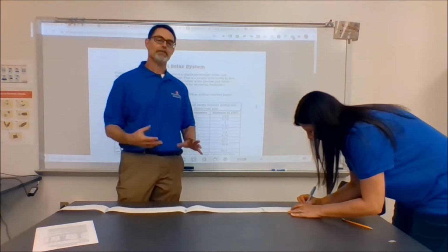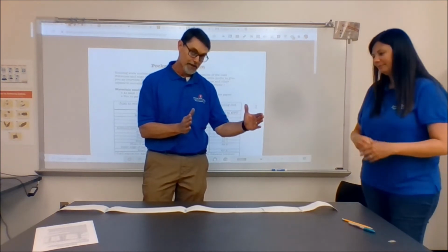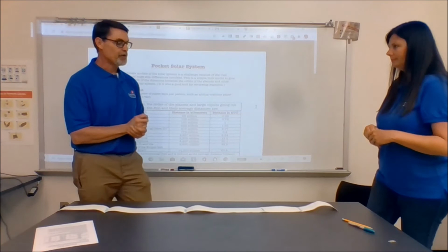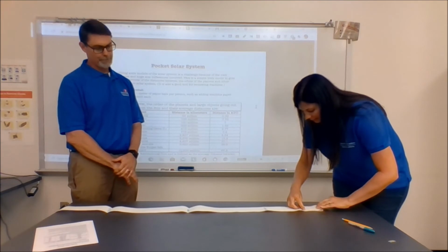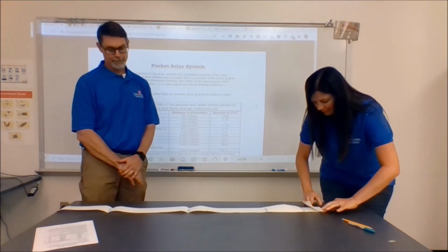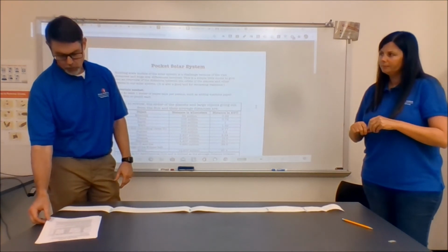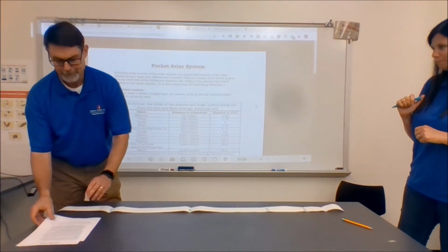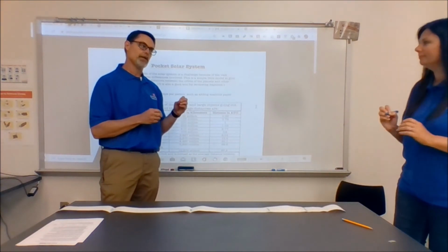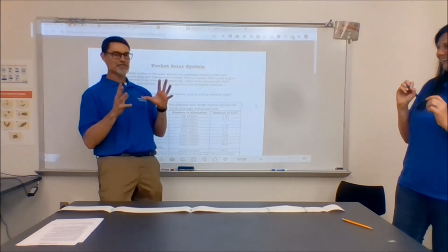Jupiter. And at this point, the student should be saying, wow, I'm starting to run out of room, because really, she's got less than a foot of paper, and we've got a lot of information to put in there. So now you're going to fold from the Sun to Jupiter. All right, and open it back up. What do you think goes between that? Mars. Is there something between Mars and Jupiter? The asteroid belt. Yeah.